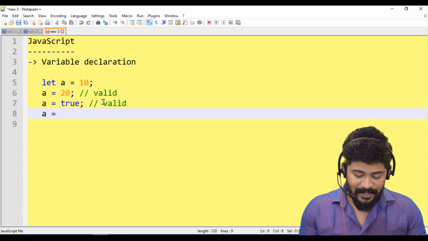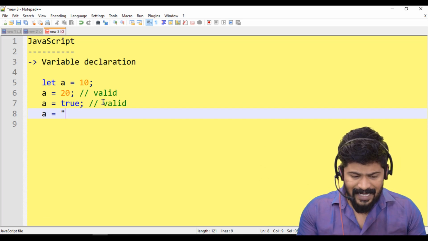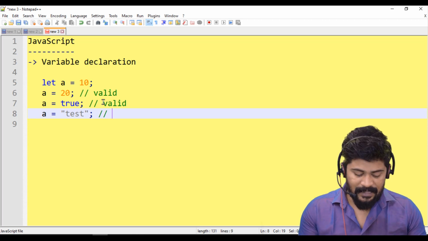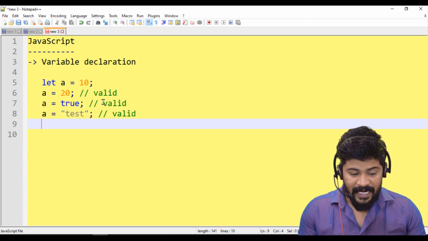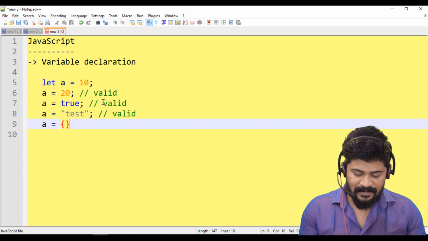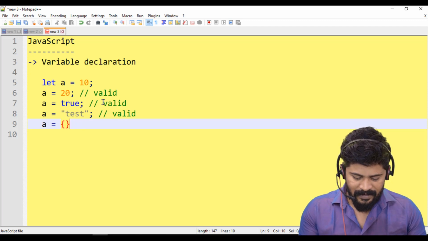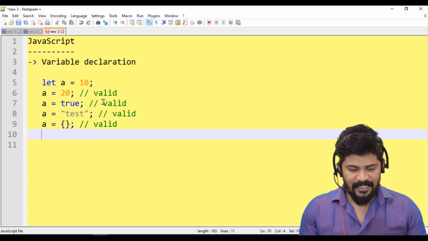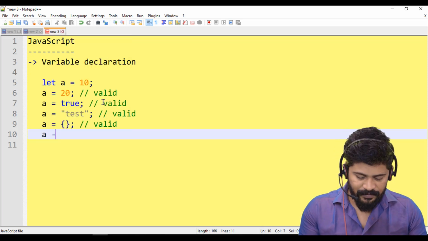And if I say a = a string called test, then what? It's perfectly valid. Even if I say a = an object, this is also perfectly valid. If you assign an array, this is also perfectly valid.